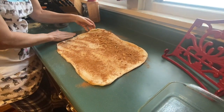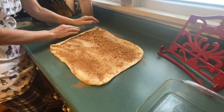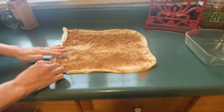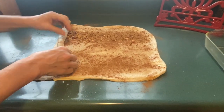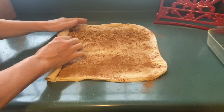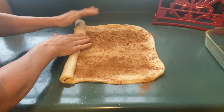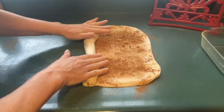And if you have a nut allergy, obviously don't have the nuts. And then we're just gonna start by rolling this up and working our way across. I don't want to lose your interest, so we're trying to hurry up here. Now these, you can make them thicker if you want by letting them rise up a second time.